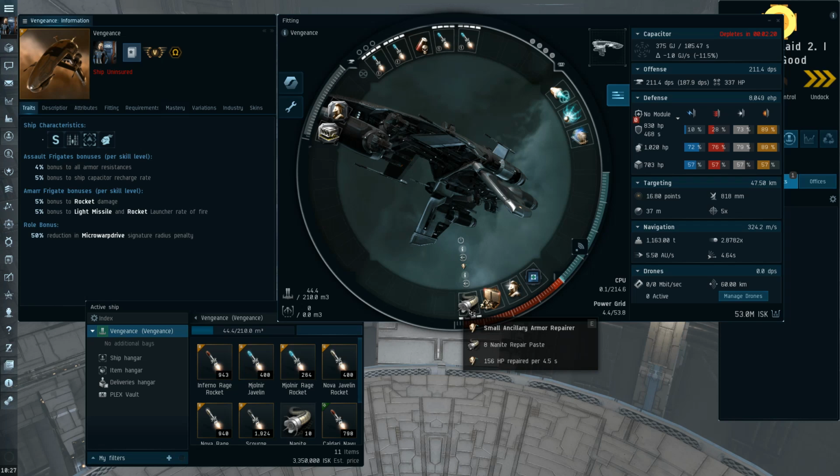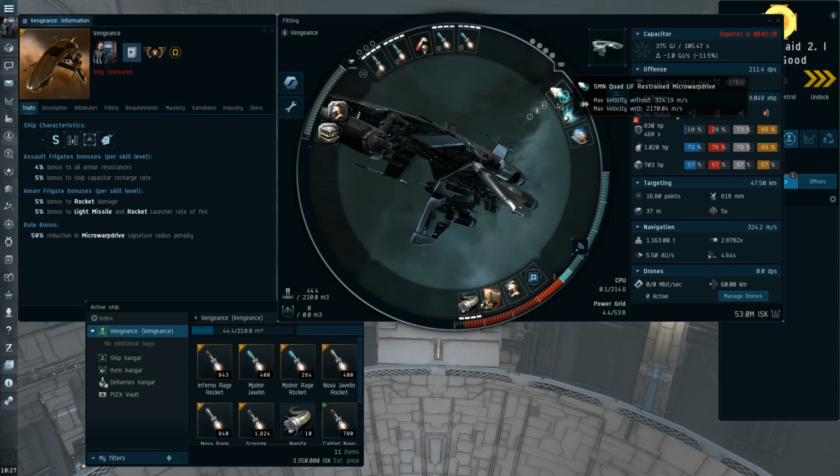It's something that I might actually look into again at some point, because I've done the maths for Tech 2 versus small Ancillary, and you need to get 21 cycles off on a small Tech 2 rep for it to out-trade a small Ancillary, and obviously that's never going to happen in a realistic frigate fight. But dead space reps would be a good comparison, I think. I think I might post that in the video once I'm done making this.